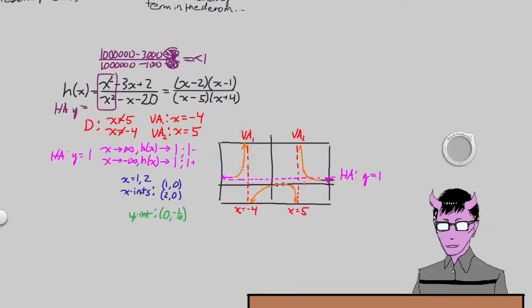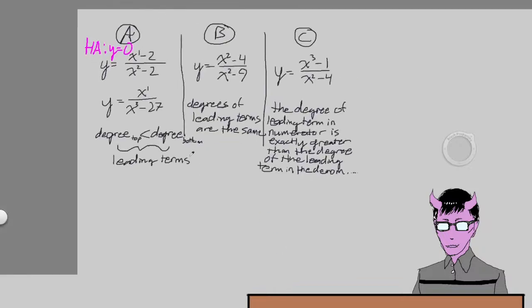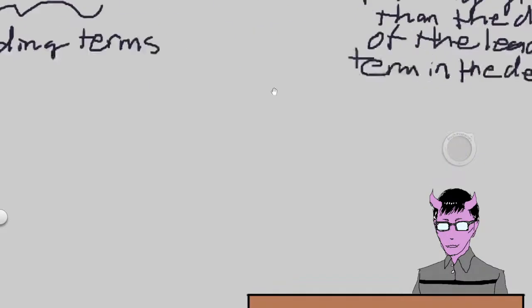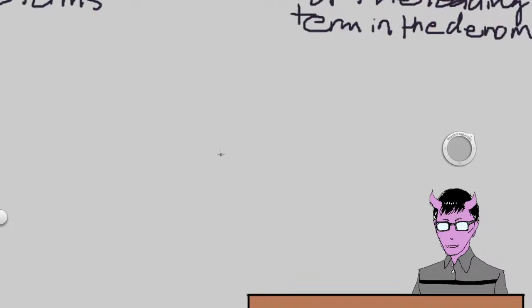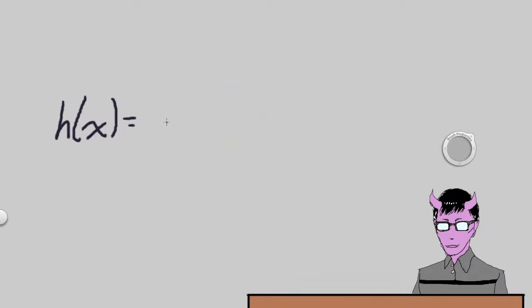I think we've exhausted most of the situations. Oh, unless we have a repeated situation, let's do a repeated situation for h of x. All right, and that'll be the last one for scenario B. Okay. So we're still talking about scenario B, but let us talk about the weird situation in the bottom.